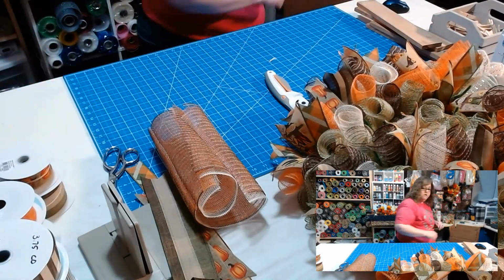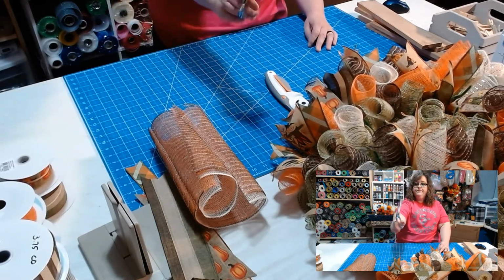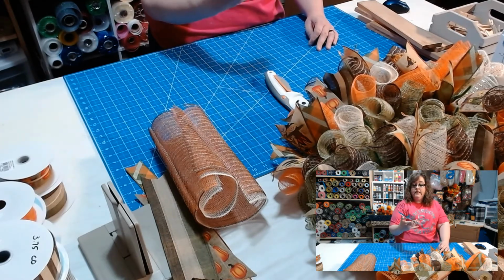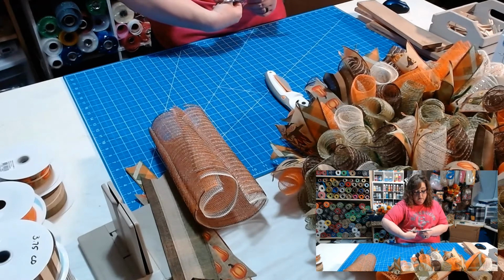Angela asked if those would be all metal scissors. She's trying to buy some. But these are the Gingher scissors. They are stainless steel, I think. They can be sharpened, I know. And yeah, they're made in Italy.